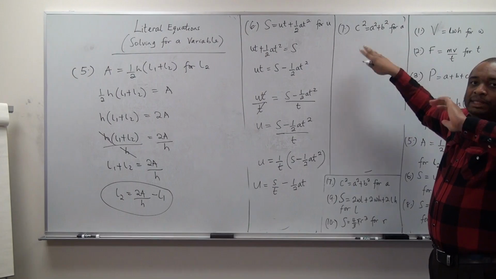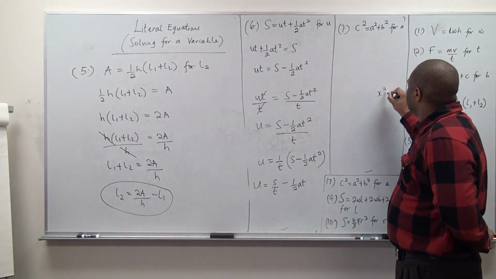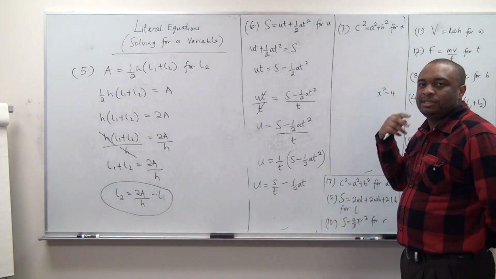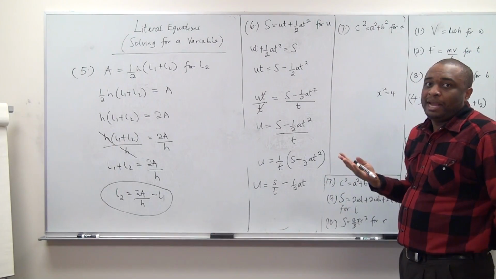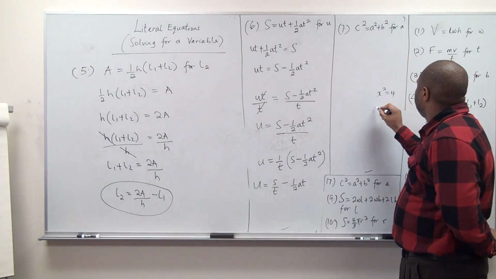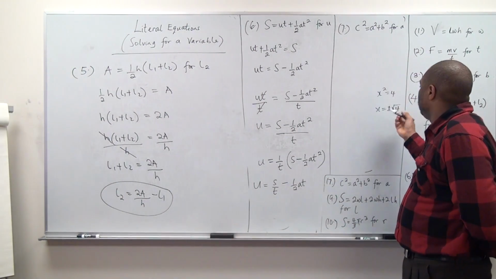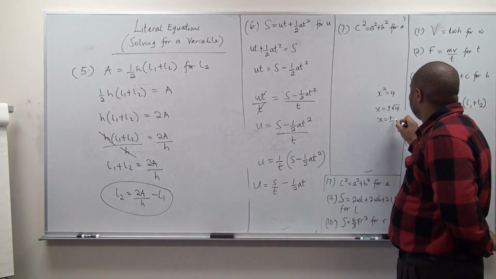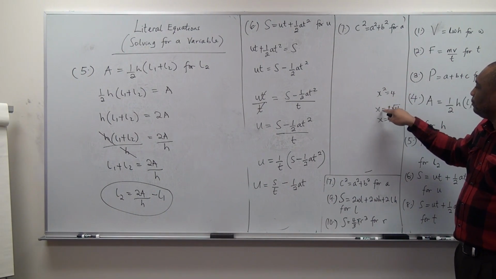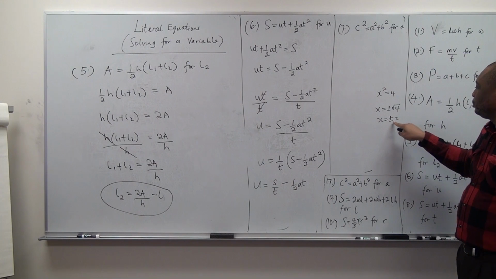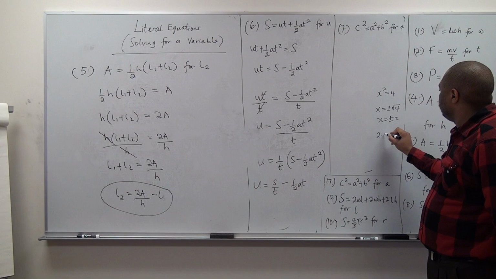Now what will you do to this? Let me deviate a bit. If you have that x squared is equal to 4, this means what number will you square to give you 4? You know it's 2. But it could also be minus 2. So x will be plus or minus the square root of 4, which is x equals plus or minus 2. So anytime you have a square, if you want to find the actual value, you've got to put plus or minus, because this could be positive 2 all squared.